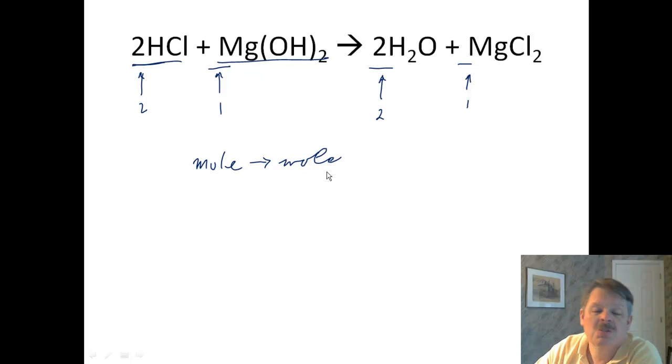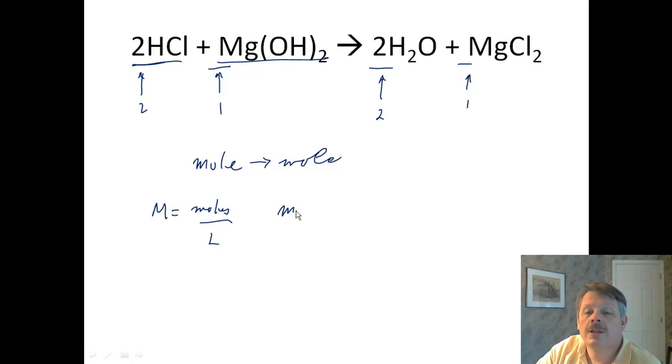Sometimes we have grams we have to convert. Sometimes we have a molarity of a solution. And remember, molarity is equal to moles per liter. So if we're given a molarity in a certain number of milliliters or liters of something, we can then calculate the moles by saying the moles are equal to the molarity times the liters. Now hopefully you don't have to write that down. Hopefully you can just figure that out from what the molarity equation is.